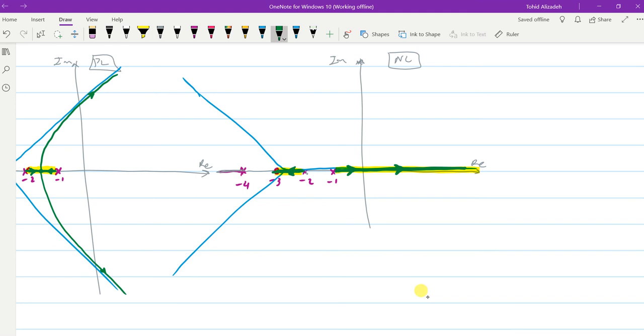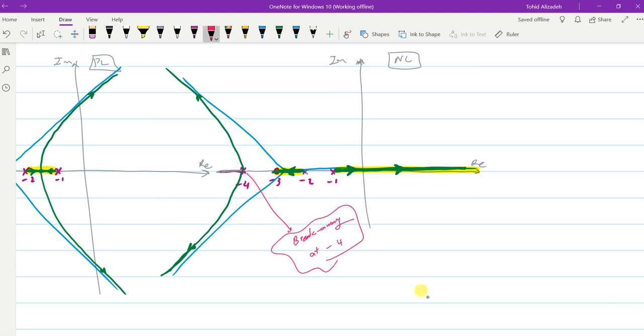We have two poles at minus 4. They need to depart the real axis right over there, and I guess they will move towards infinity using the asymptotes in this way, because they can't lie on the real axis around the point minus 4. Alright, so for this system you can see that for the negative locus we will have a breakaway point at the point minus 4, that's for sure. We don't have any break-in point.